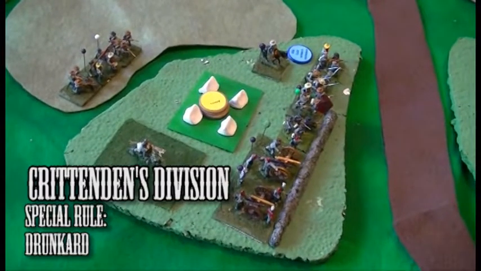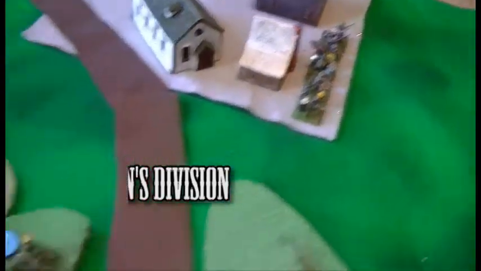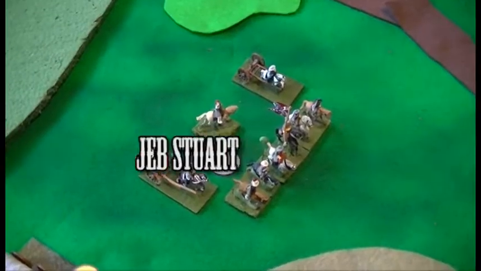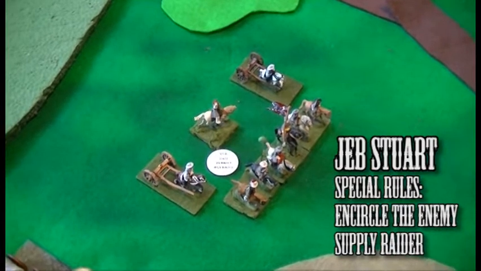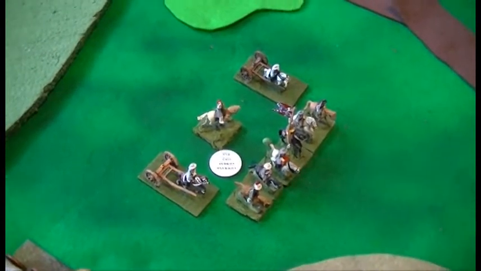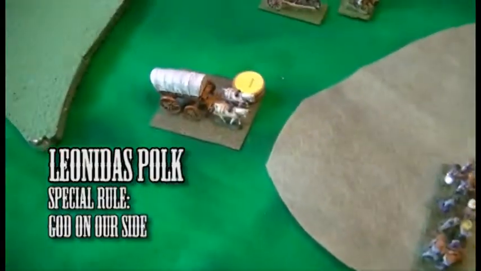This is Crittenden's division that has some of it over here in the town as well. And the Swamp Brigade is down here in the swamp, appropriately enough. This is Jeb Stuart's division. Part of it is off because it was used for the setup phase, and therefore it starts off the table. You also have horse artillery on either side. And there's the Corps Commander for the Confederates, Leonidas Polk.